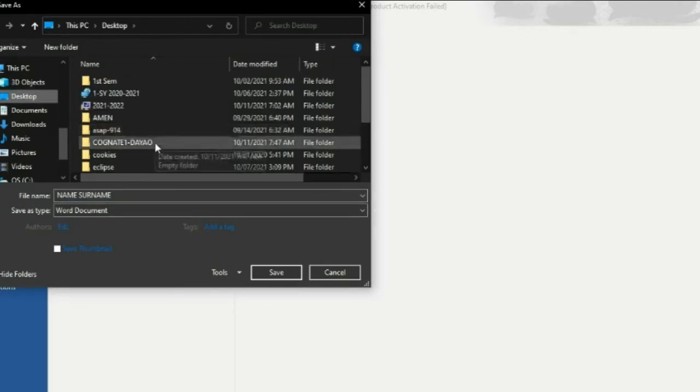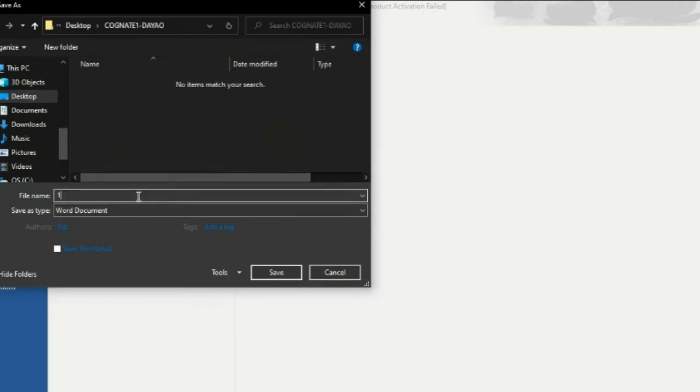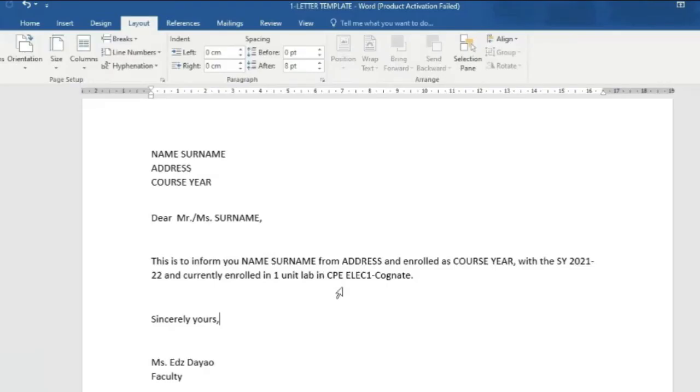Ang cognate 1, we call it 1-letter template. Same file name lang din ang gamitin natin sa letter template. Anyway, sa activity pala namin nakalagay kung ano yung kailangan na file name. So I have to save my letter template, in the event wherein I come up with an error along the way, especially in the connection of software to software, I can still use my letter template. After I have my letter template, and it comprises the correct definition of a letter template, I will now proceed with the second procedure.